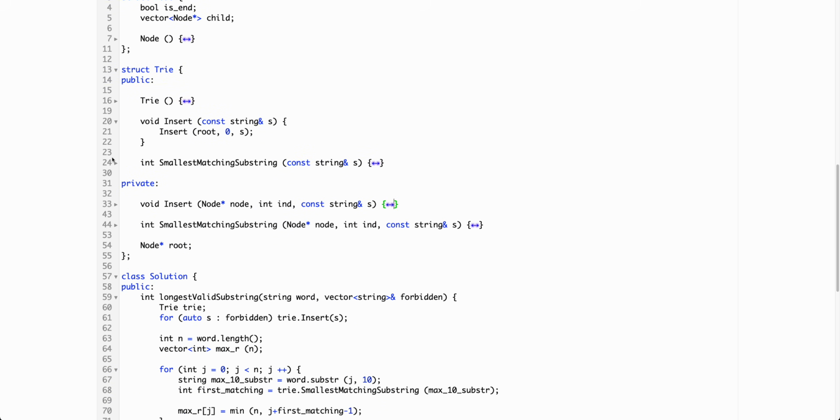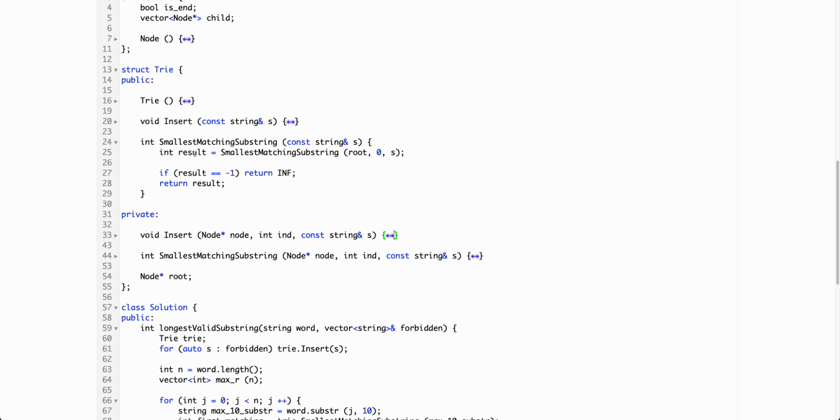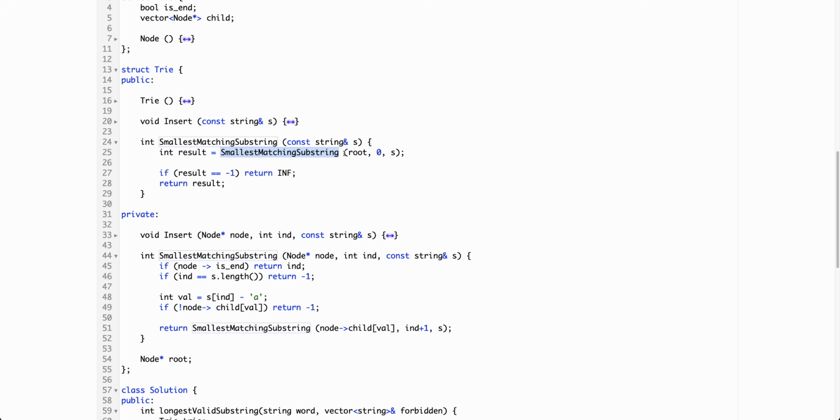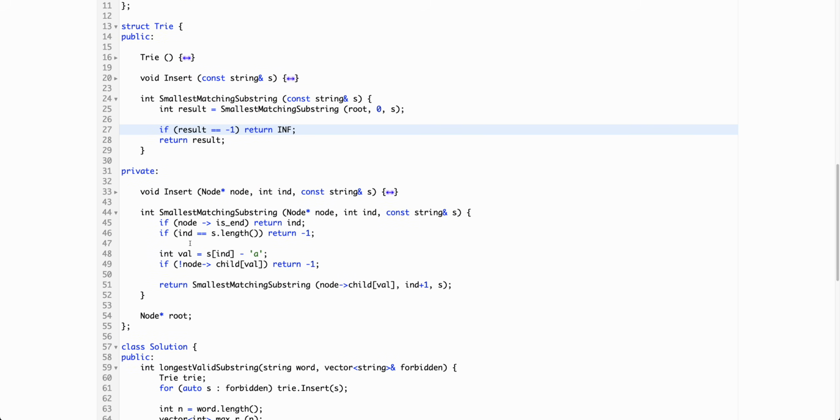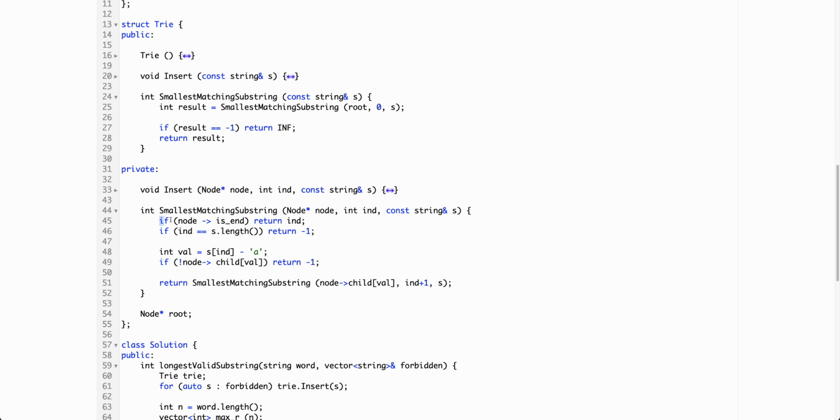Now finally, the last function, which is smallest matching substring. We are calling smallest matching substring internally with the root node of the trie and the 0th index. As discussed, we will keep on iterating over the string one by one and over the trie one by one. Either we will reach a non-existent node, or we will reach a node which is the ending of a particular string. So we are checking if it is an ending.